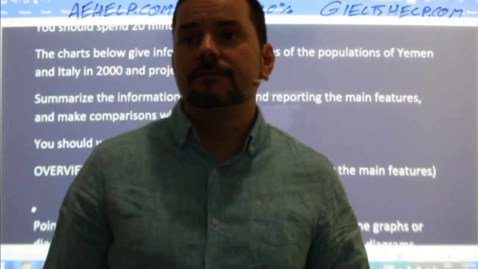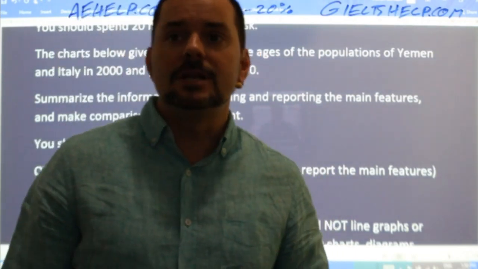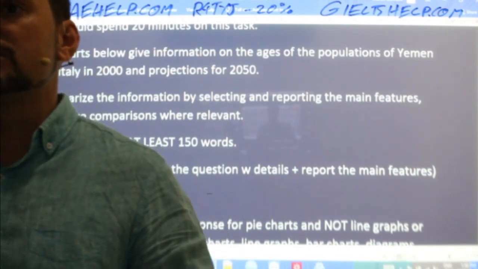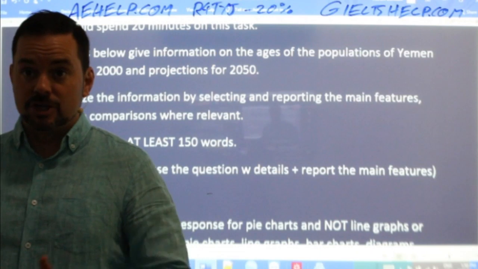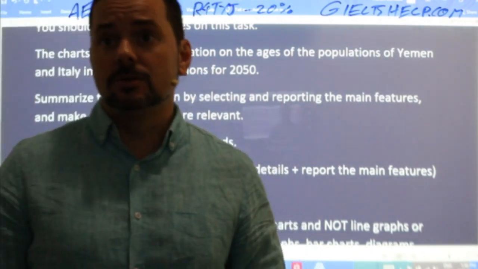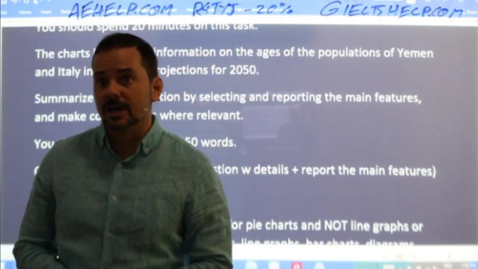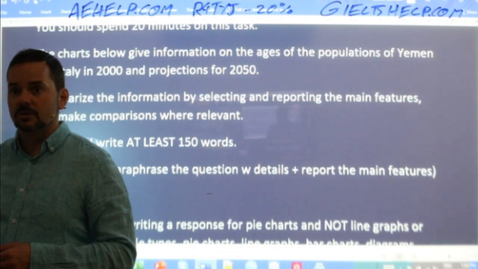So the given 4 pie charts depict populations of different ages in Yemen and Italy in 2000 and give predictions for 2050. The proportions of the pie charts are measured as percentages. Okay, very good. I like it, Maksud. I like that. It's nice. Okay, so just get rid of the supplied. And by the way, supplied, Maksud, 2 Ps. Okay.